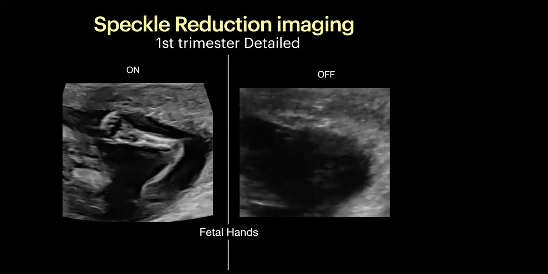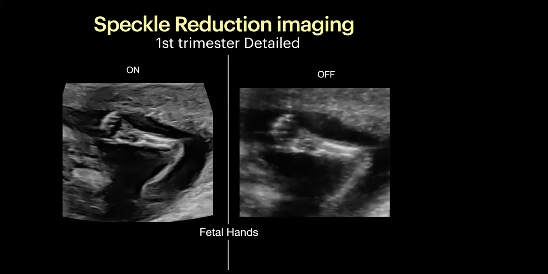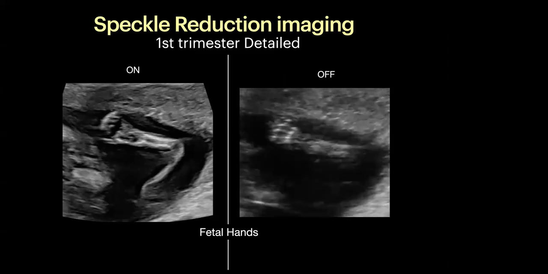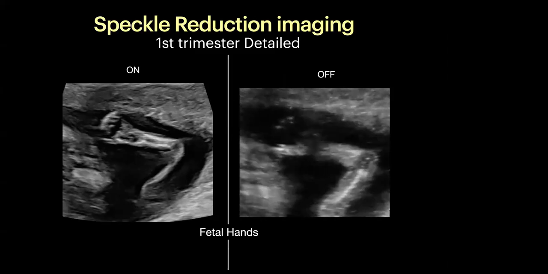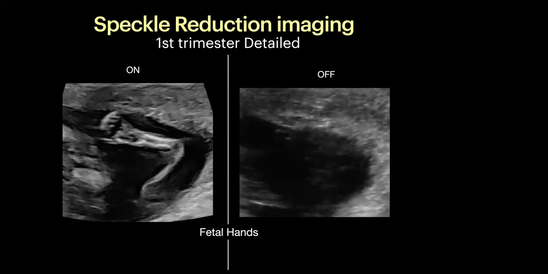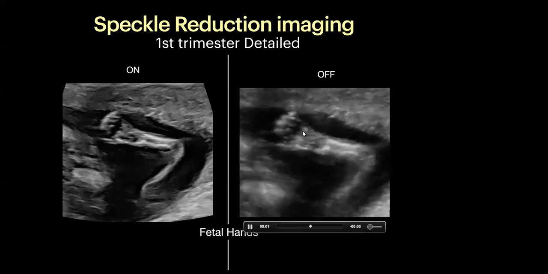And also looking at the extremities, and shout out to any of my sonographers here from San Diego who are on. This is one of their favorite things to do. They start to count the toes and also the fingers. And when you turn SRI off, you could truly appreciate these limb buds.